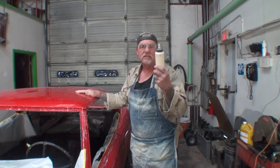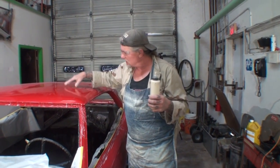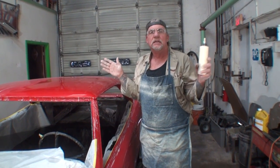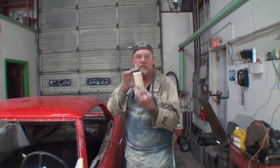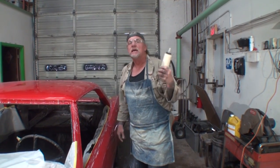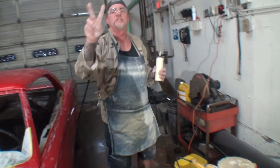What you just saw is real time. You saw how much wax I used. I'm still going to go over it again, but to get the initial buff, all I used was a little bit of this. Another thing is you're not going to have to use your foam face pad with your polish, am I right? Yes. Because you're eliminating all your swirl marks by using less rubbing compound. If I was to buff this out at 1500, I would use three times more rubbing compound, and I would leave heavy swirl marks because my buffer would be saturated wet and I'd have to use two buffing pads to do it.